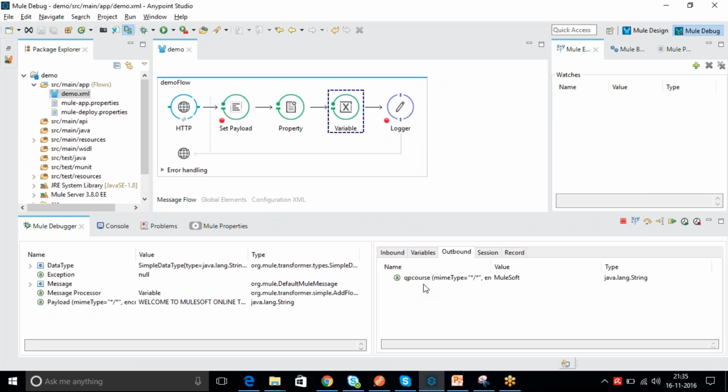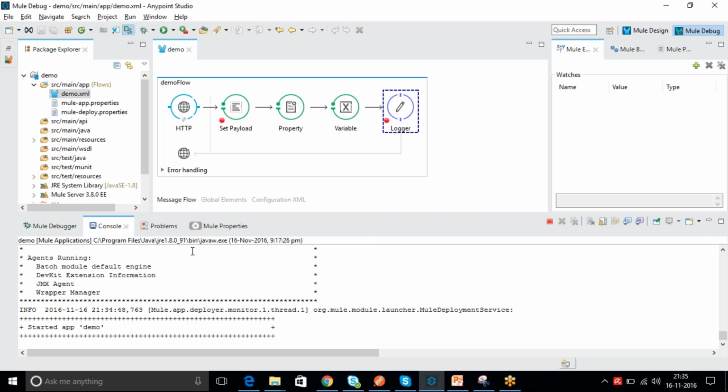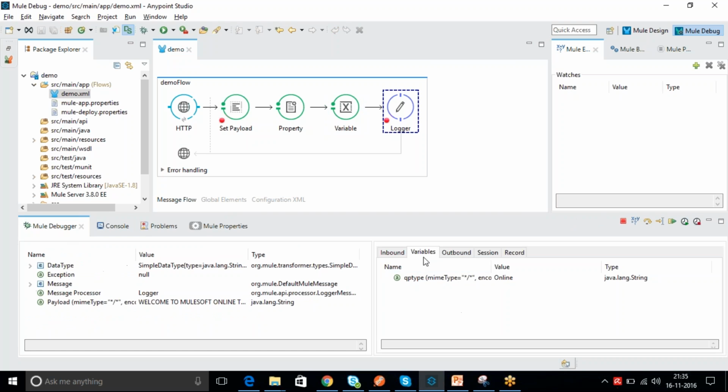You can see the QP course as an outbound property, and this is a variable, so it should come inside the variable. The QP type is online. Also we updated the logger message, so inside the console we must see the outbound property value. It is MuleSoft. So this is what we are trying to display.